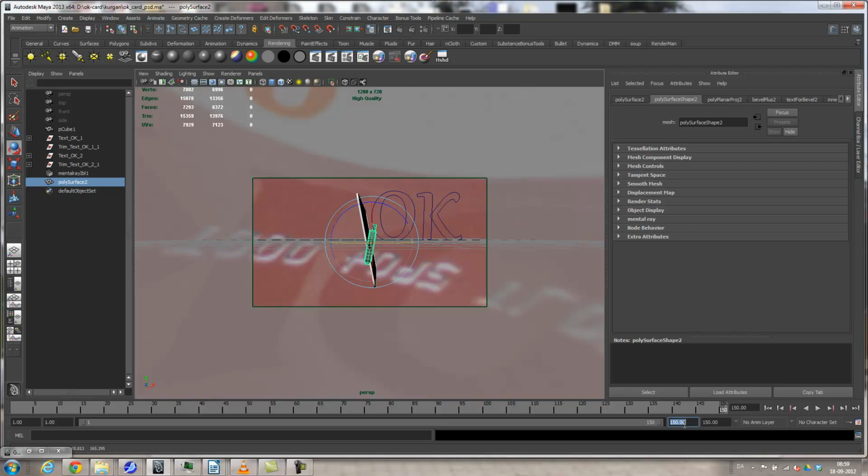So I'll make this a few frames longer. Just make it up to 225. Okay. And then I will keyframe my text here. Maybe even, yeah, okay. Keyframe it here.